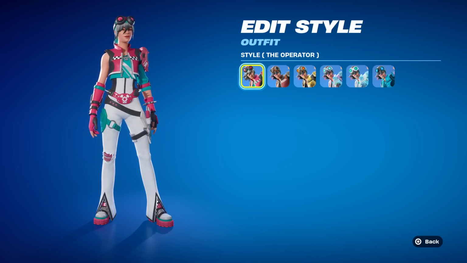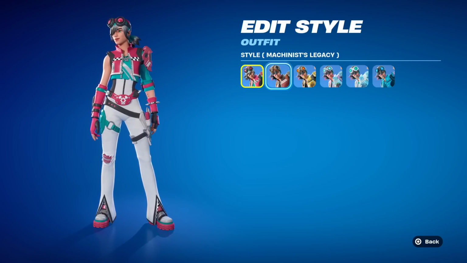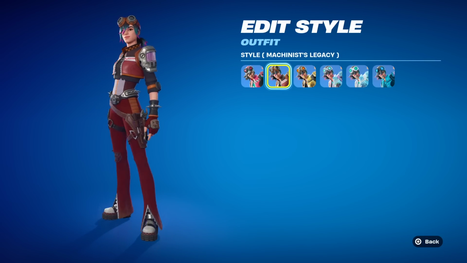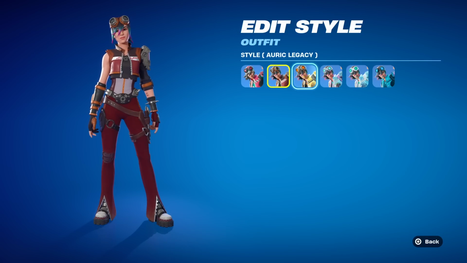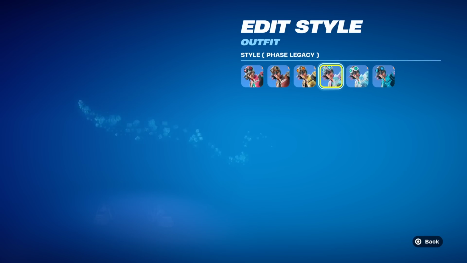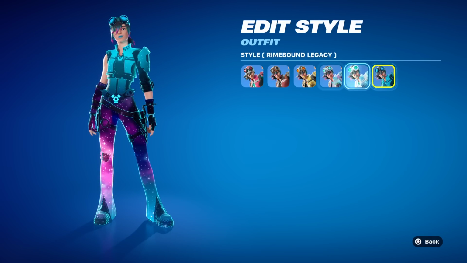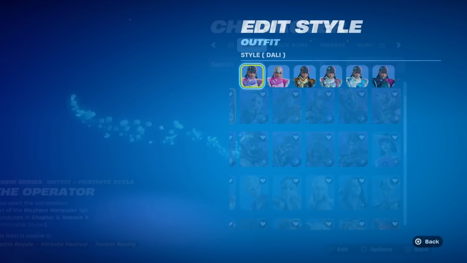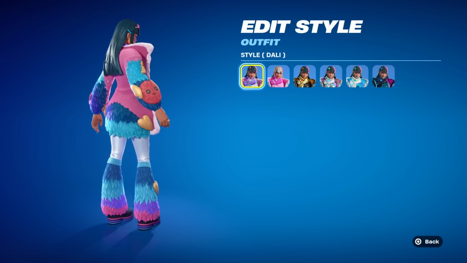So I feel like this one didn't get much fanfare. I don't think a lot of people enjoyed it. She has goggles on. I feel like with this second one, the Machinist, they tried to go for the Renegade Raider color scheme a little bit, which was pretty cool. And then Auric, Phase, Rhinebound, and Cosmic. So again, I don't think a lot of people enjoyed this one. Then we had September 2024 with Dolly, another llama-based crew skin.